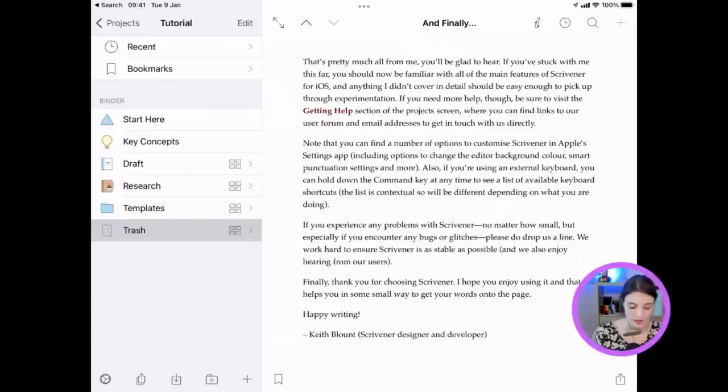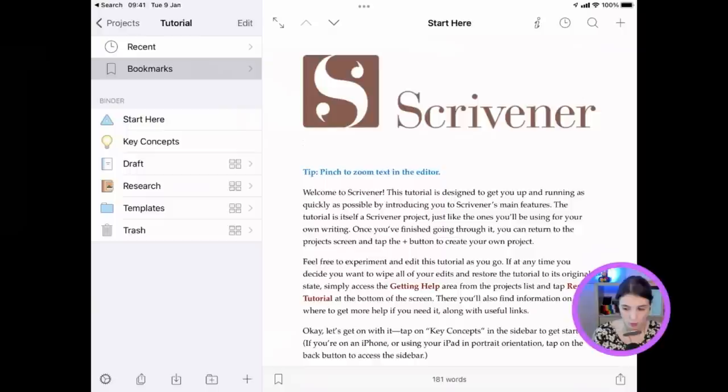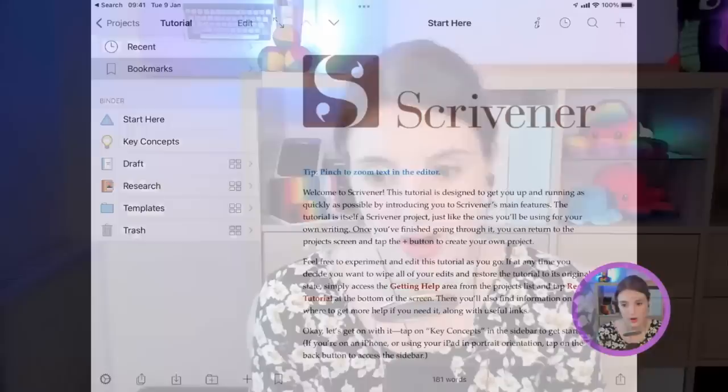You can add bookmarks to your text. It does integrate on the Mac with, I believe, Zotero. I believe Bookends as another referencing piece of software, but it's just a great way to write and to be able to break things down into as small as you need. But then if you want to see more, you can just take a step back and see more information, or you can move it around in small blocks or whatever it is that helps.